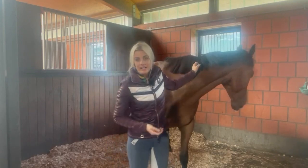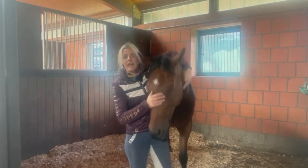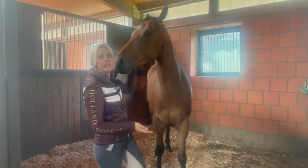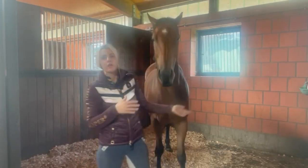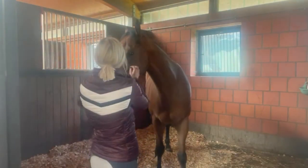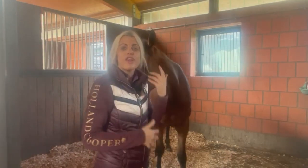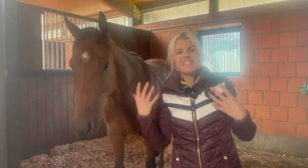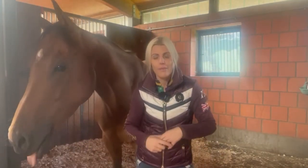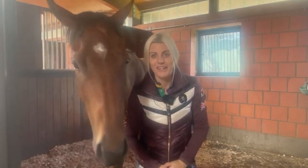He's actually quite young in his brain, a little bit younger than I anticipated. And his fitness level, even though he's been running around the field, was actually really poor. So we're taking it really easy with him and making sure he gets a really good experience so that he feels happy, healthy and just good to go. We don't want to get to the point where he's bucking and unhappy. I want to make sure his tummy's feeling good, his teeth, etc. So I'm going to go through all of that with you today.